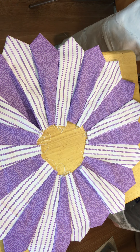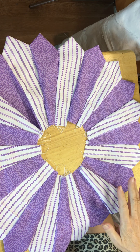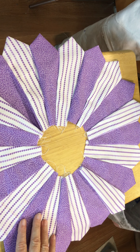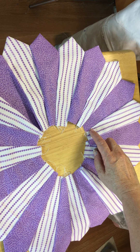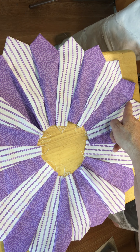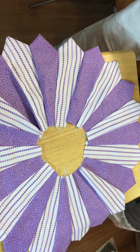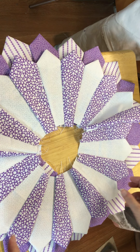Now let me show you how you put the whole plate together. This is our bottom layer. If you're going to cut it directly on a quilt, that's fine. You lay it on your fabric — this is your bottom piece — make sure it's nice and pressed. We're going to sew right on top, from the bottom all the way up to about a quarter inch from the top, and tack down every petal about a quarter of an inch from the edge. After we get our first layer done, we come in with our second layer and lay it right on top.